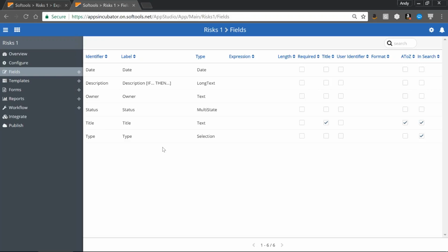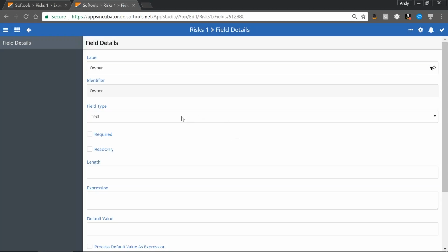Okay. Our next one is the owner. So we click the plus again to add a new field. And for the owner, I've got this one as text. It's actually going to show you a slightly different field type.